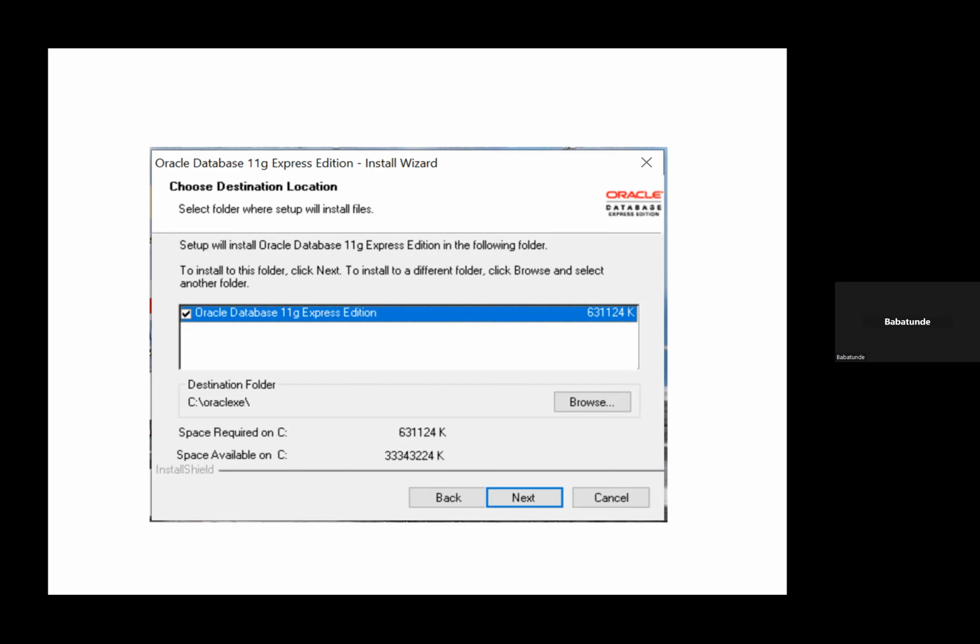Like I said before, if you do not want it to install on the C drive, you can click browse. Then you have to indicate where it's supposed to install into. Then it takes it to that place, performs the installation, and all the files will be saved there. For my PC, I actually install on the C drive, and I'm going to show you.